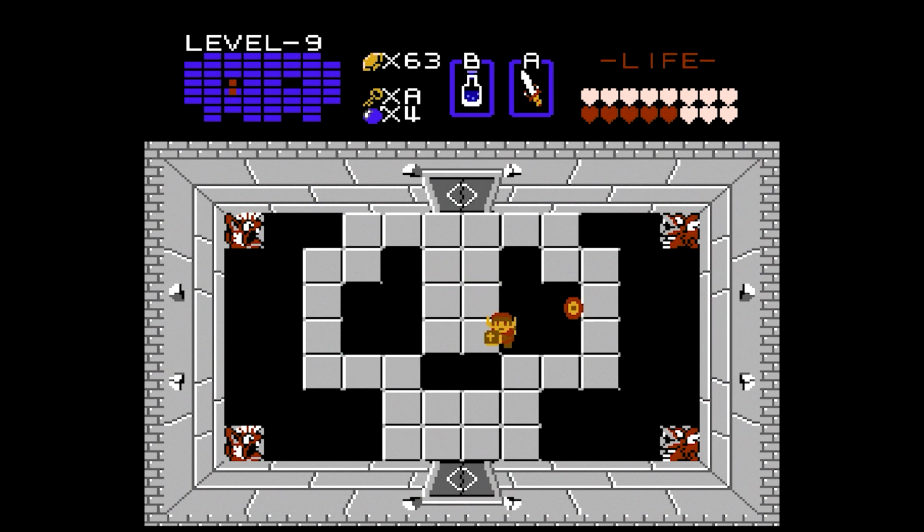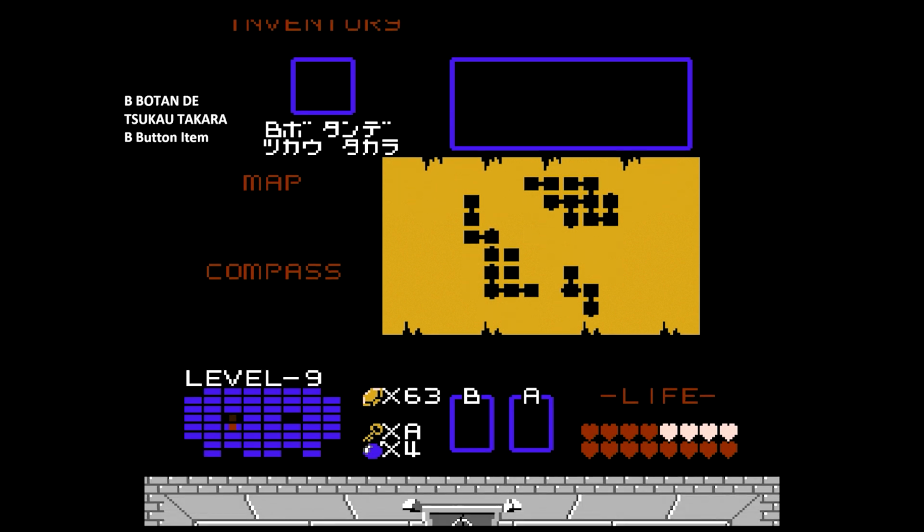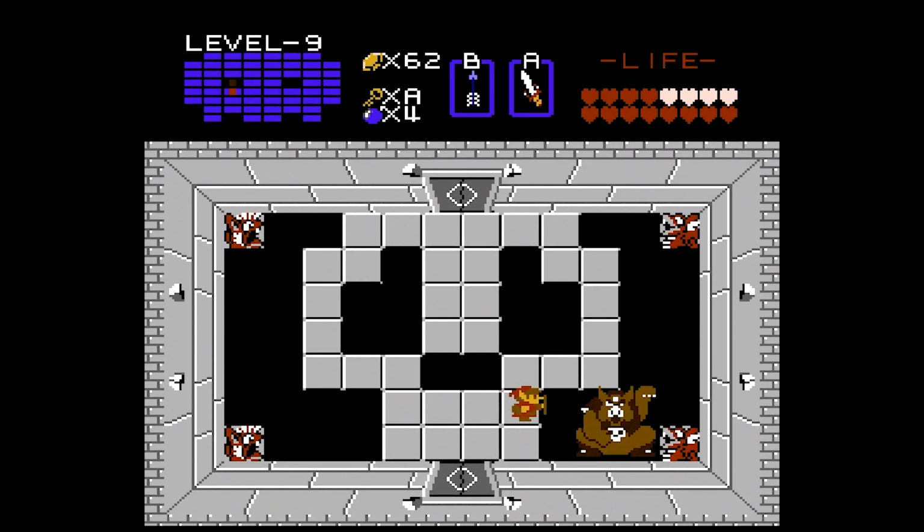Kinda just have to randomly stab at the air and hope you find him. Until he's down. There we go, got him again. He doesn't really take too many hits, to be honest. Oh, there he goes. He's been weakened. Time to hit him with the silver arrow. And he's dust. And there is the Triforce he was holding on to.